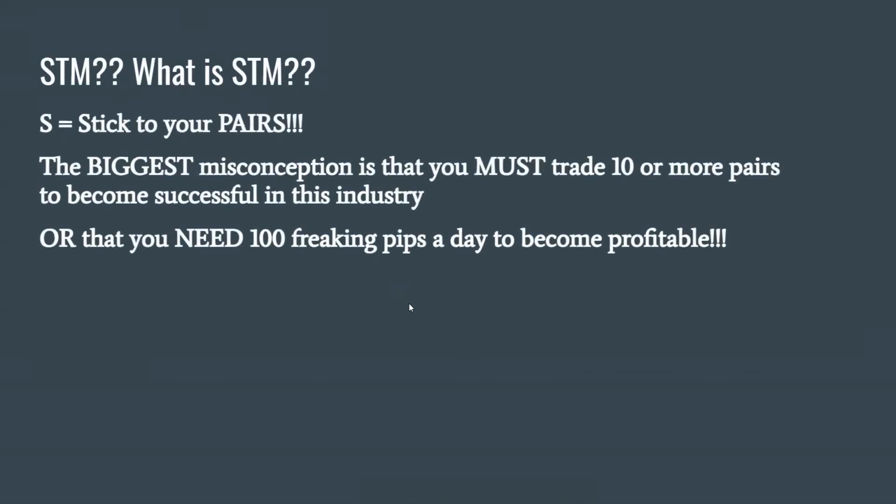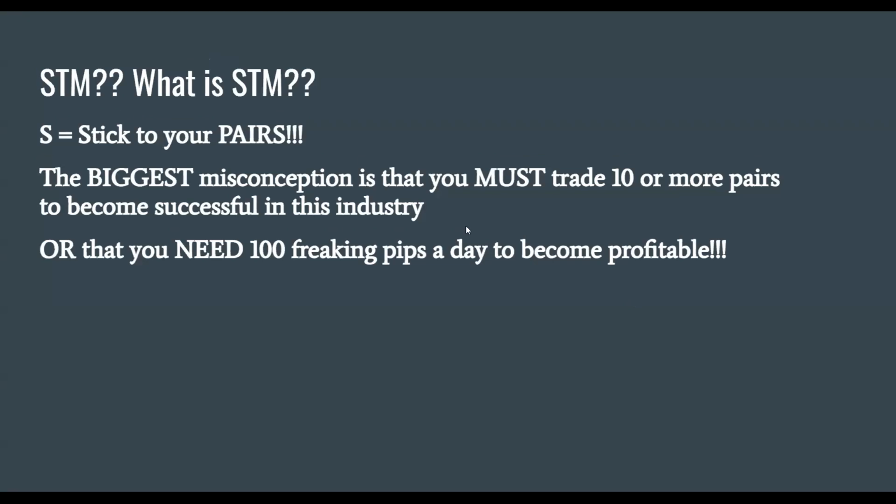Okay. So the last quick little notes, and then I'm done. STM, stick to your pairs. The biggest misconception is that you must trade 10 or more pairs to become successful in this industry. That's trash, right? Or that you need 100 pips a day. That's trash. We debunk that every single day. We can grab 10, 20, 30 pips a day, and I can make more in 10, 20 pips than some people with 100 pips a day because I know how to scale in on a good trade. I can turn 10 pips into 50, 60 pips easily. You guys and all my students will vouch for it.